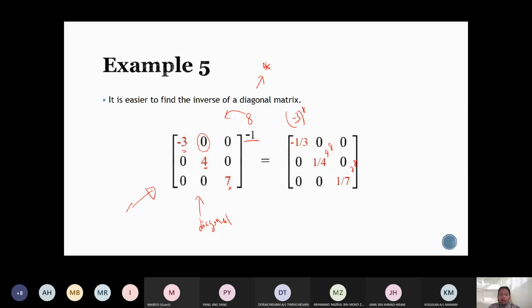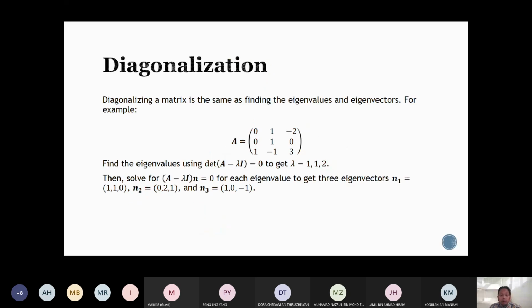Okay, so in a computer or in MATLAB, they will always find the diagonal matrix. Okay, but you don't know the process. The computer doesn't show the process of finding the diagonal matrix, but actually the computer will perform diagonalization, a process of diagonalizing a matrix. So this is how actually a computer performs diagonalization. Okay, so we can do diagonalization, a process when we diagonalize a matrix.